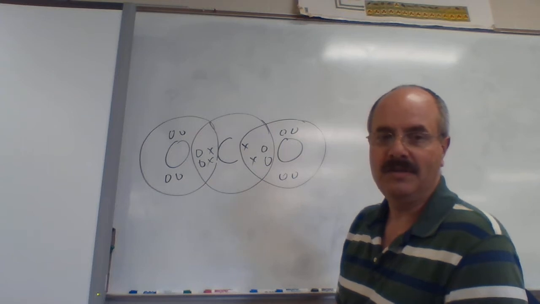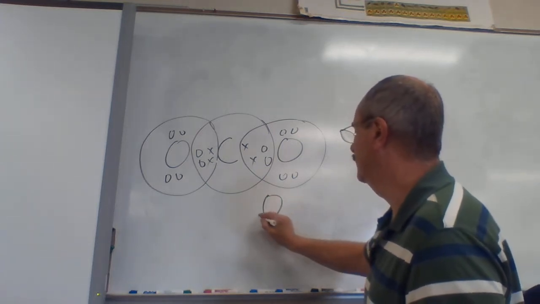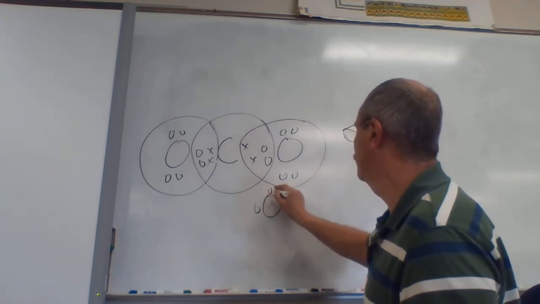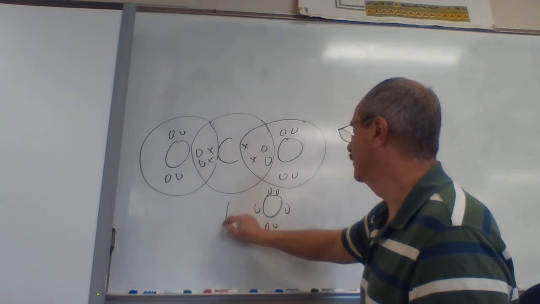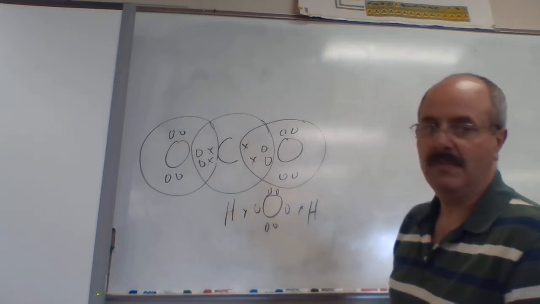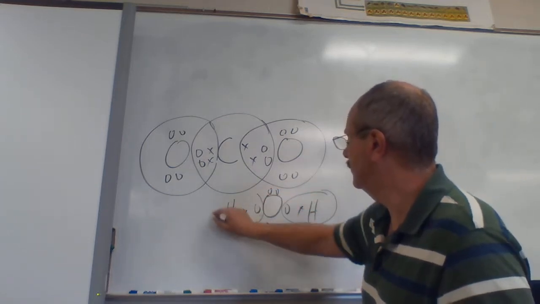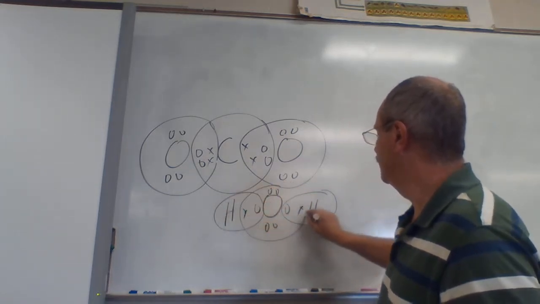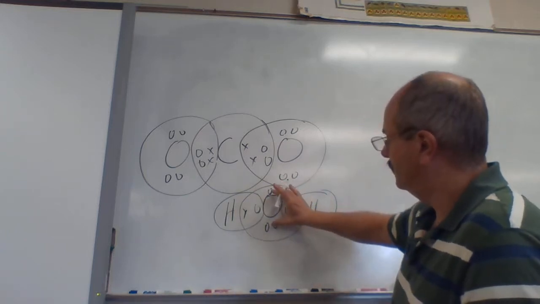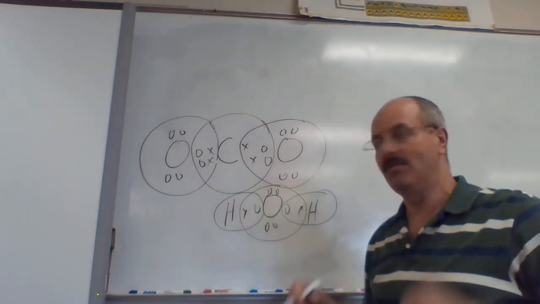Okay. Now if we do a different one, if we do water, so here's water. He's got 6, 3, 4, 5, 6, and then we're going to put hydrogen on this side and a hydrogen on this side. Okay. So now if I do my circles, this hydrogen's got 2, this hydrogen's got 2, and the oxygen in the center, he's got 8. So he's all happy. And now it would seem like, well, these 2 electrons here should keep those hydrogens sitting there so that they'd stay straight, but they don't.